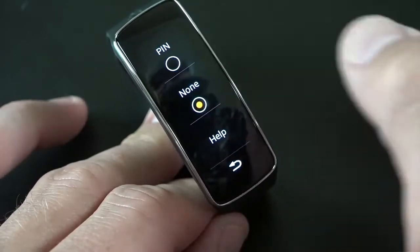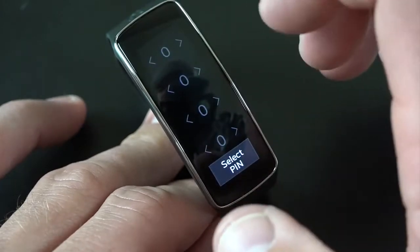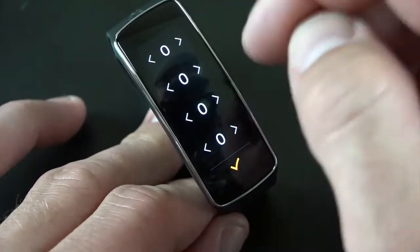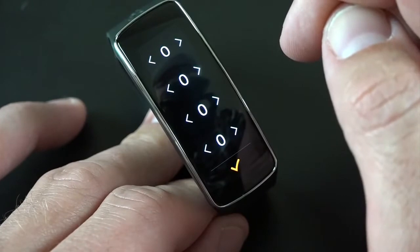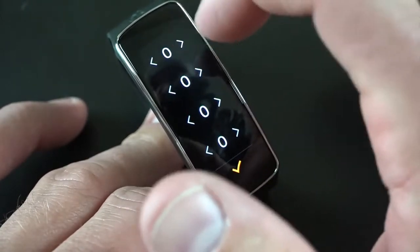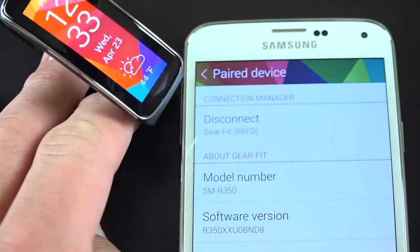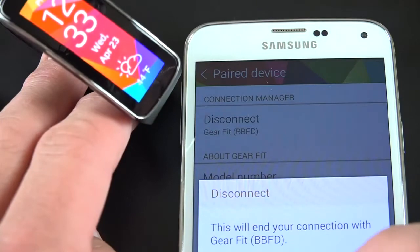You also have privacy lock, so you can lock this device with a pin. Basically, what will happen is if this device disconnects from your smartphone, it will require a password to be entered in order for you to access this device. So I can set my password. So I'm going to use my favorite password here. So now I'm not prompted to access my pin right now, but if I go ahead and disconnect it, click OK.